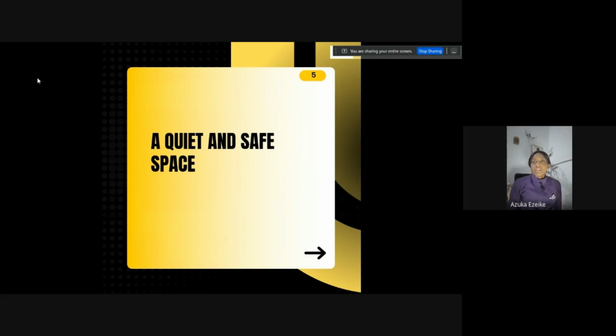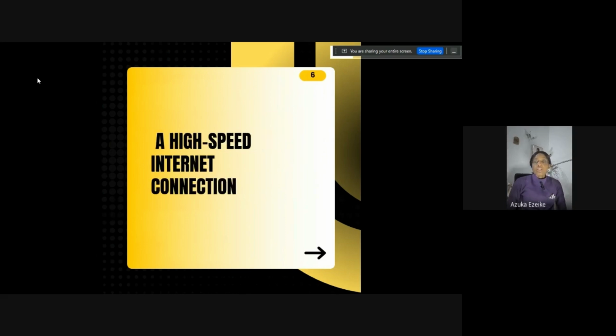You can also buy gadgets that will help you to minimize background noise. Like you can see that I have a microphone here. This minimizes background noise. So I'm not just using it to amplify my voice, I'm also using it to filter out any form of background noise. And if you're using Google Meet, the premium version also helps you to filter background noise so that your students will be able to learn in a very quiet environment.